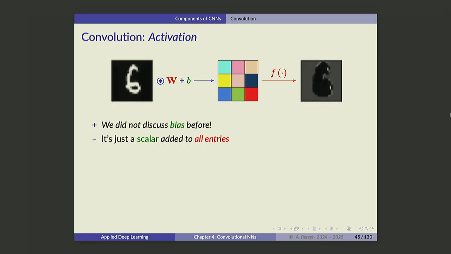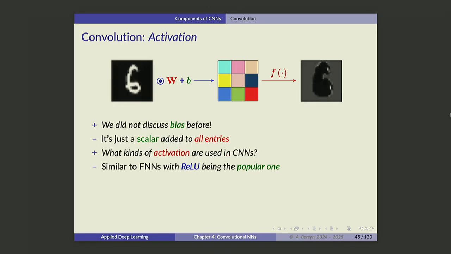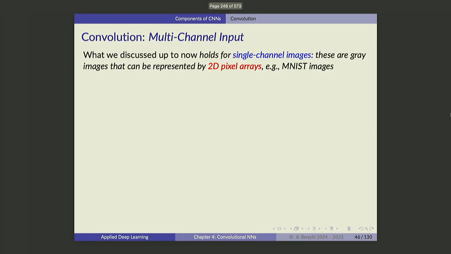Questions? No question? Okay. So now, for the activation, again, you can use any activation that you want. ReLU is a very classical one for the convolutional neural network. For most visual things, ReLU is fine enough. But again, you can do it as you wish. And that's going to be the convolution.